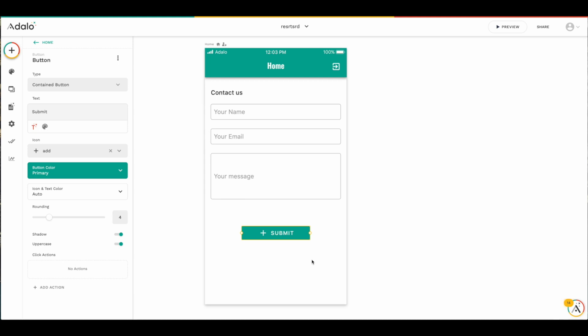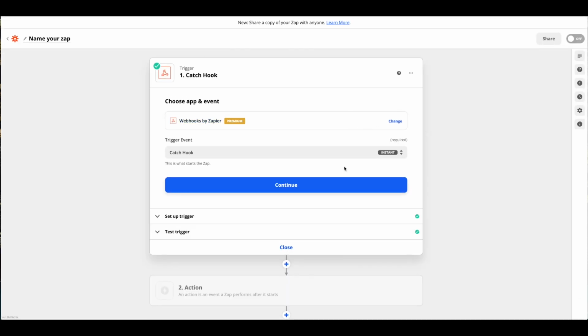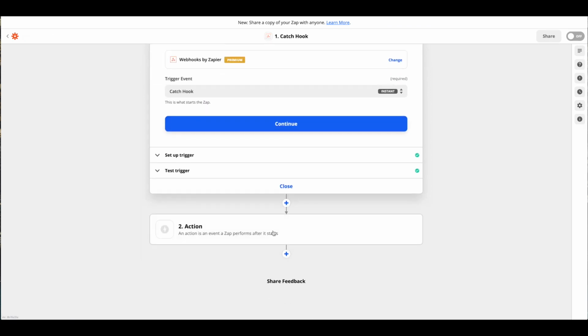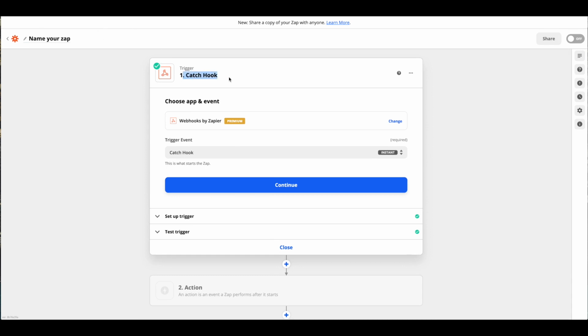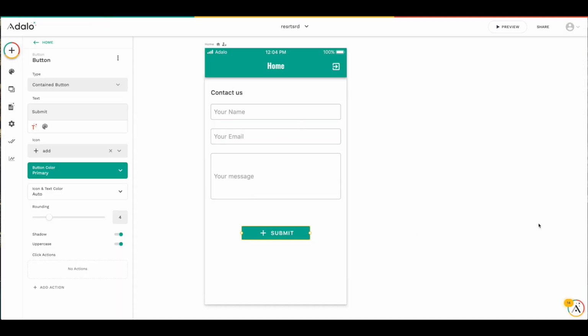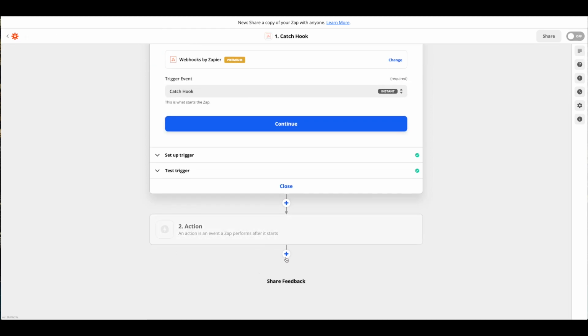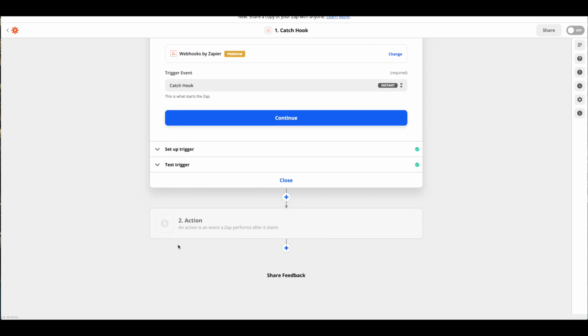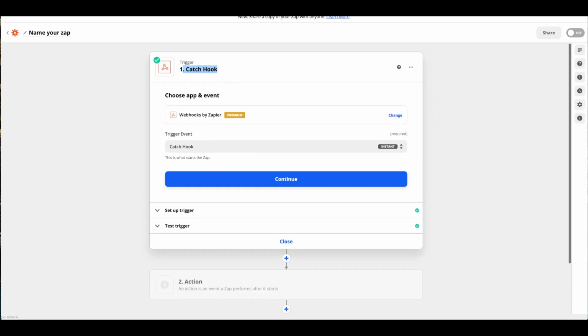What we're going to use for this specific example is Zapier, because Zapier is perfect, as it allows us to receive the data from Adalo first and then do whatever we want afterwards. We're going to do this by using a catch hook from Zapier, receiving the data from our Adalo application, whatever the user inputted here in the contact form. And then once you have this data, you can add as many steps as you want. You could create the entry in a Google Sheet, send an email, create a Trello board, and so on and so forth. So Zapier is a good tool for that.